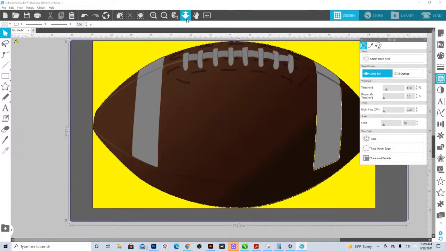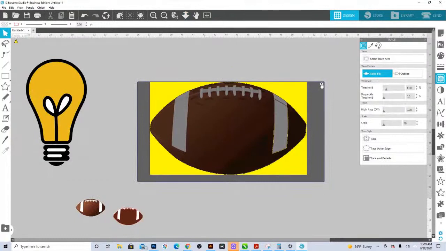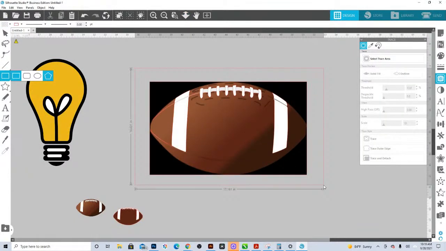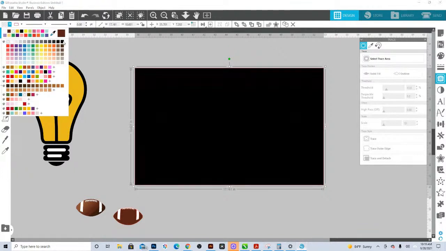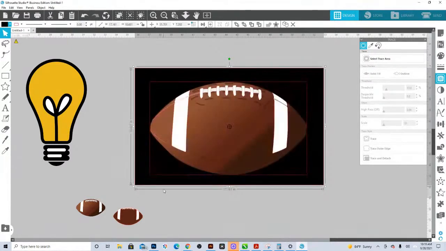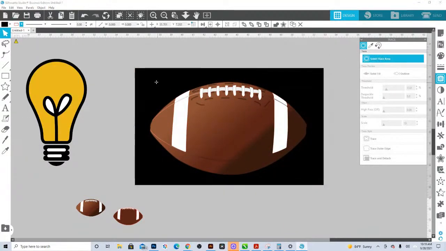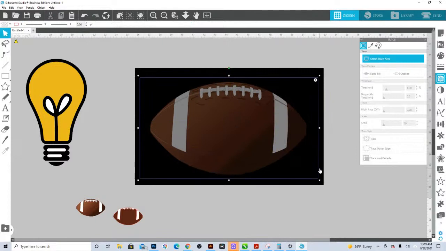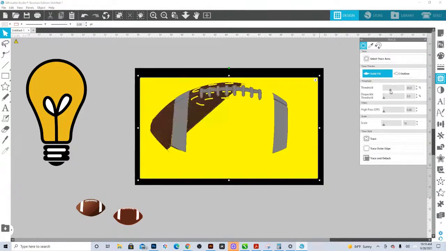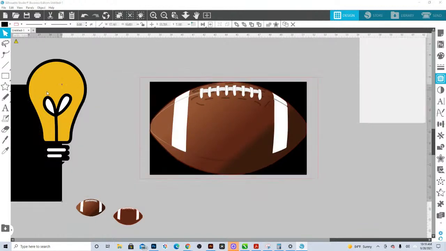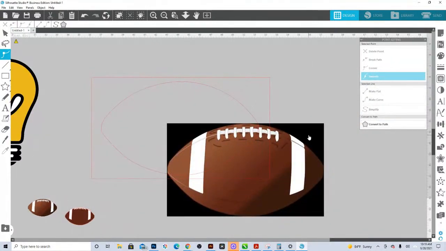Okay, my box is not big enough, so I'm going to put a bigger box behind it of black. Send it to the back. No line color. Okay. Now I'm going to put my box and take my threshold down to where I only have the black around the ball. And I'm going to go trace. We're going to move the black box, remove.